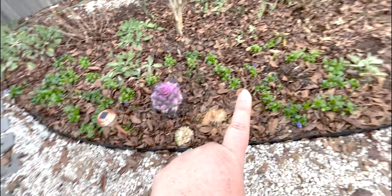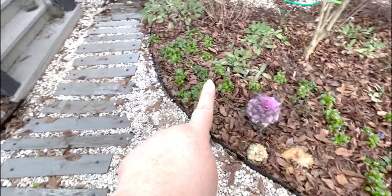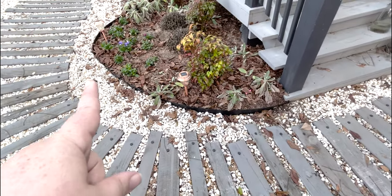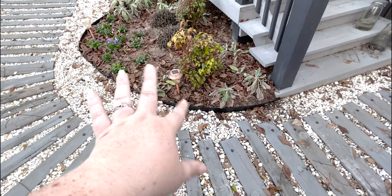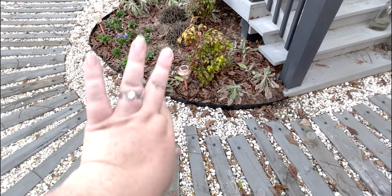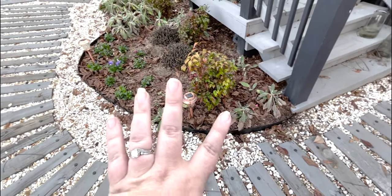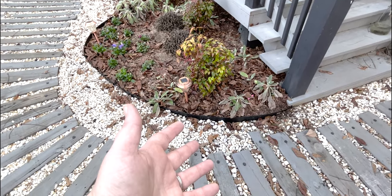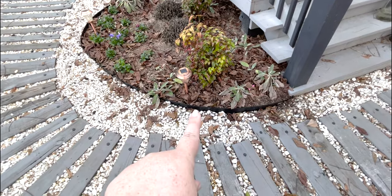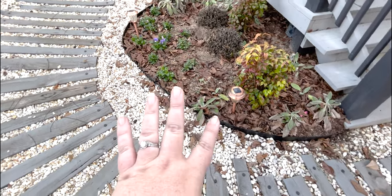All the pansies are a little limp biscuit but you can see they are starting to pop their little heads up, so I think they're going to be okay. Some of the lamb's ear over here is struggling a bit, so I'll probably need to come through and get all the dead out — but I don't want to do that yet because the dead, while it's not pretty, is helping insulate the plant. If we have further cold weather it will help. So we will do that in the spring.